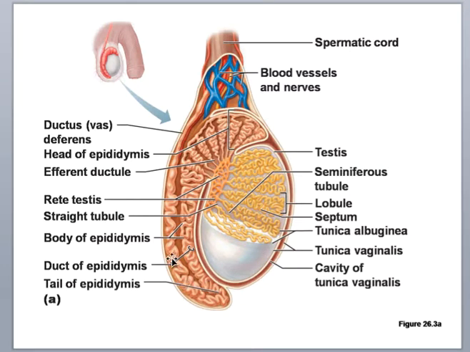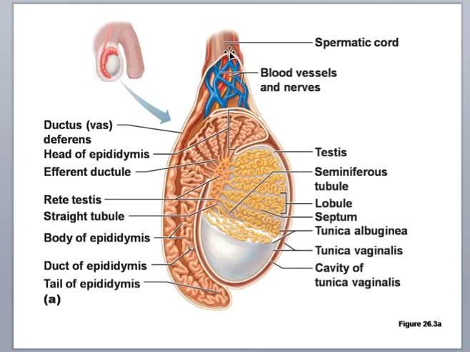From the tail of the epididymis, when it starts to straighten out, this is now the vas deferens, and you can see the vas deferens coming up, entering this structure called the spermatic cord. And the spermatic cord descends the testicle within the scrotal sac. Remember, there are 2 testicles, and so the spermatic cord actually suspends this testicle within the scrotal sac.